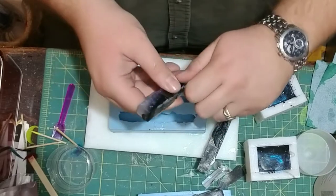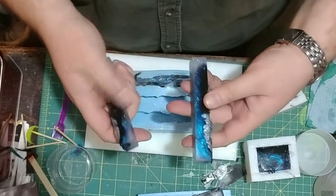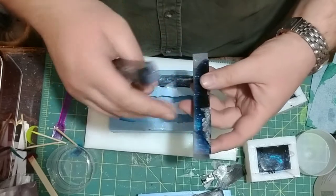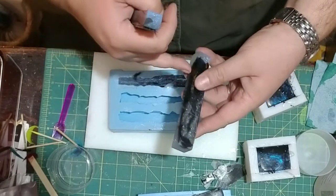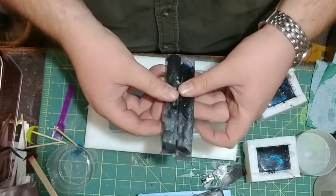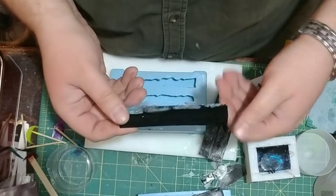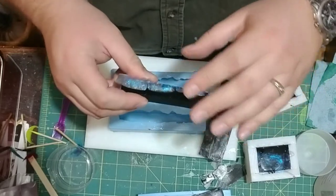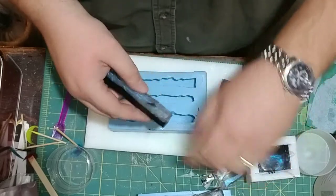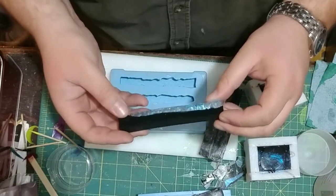I did this in two different pours. The three-quarter by three-quarter — I did a pour initially of just the blue-purple-red, then I did a layer of black, then the clear pearl, and then another layer of blue-purple-red. I did that for both the three-quarter and the five-eighths next to each other. And then the last one, the first pour I did was the black, and then a layer of white or clear with just the pearl and the hollow flakes, and then the blue-purple-red after that — just to see what different effect I got between the two.